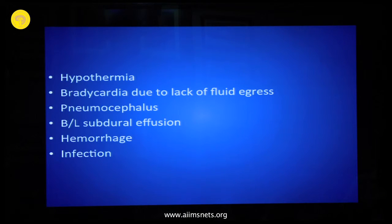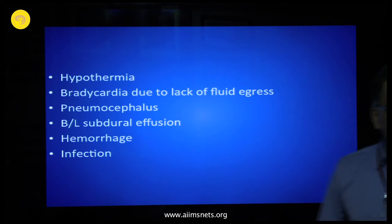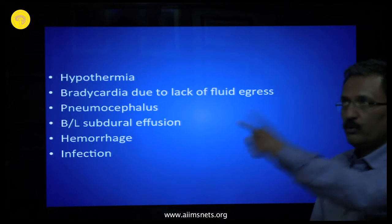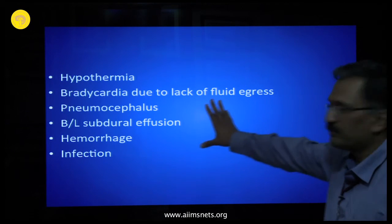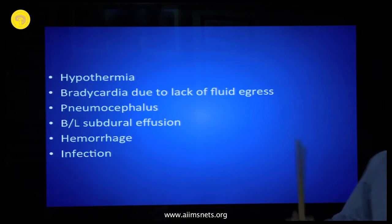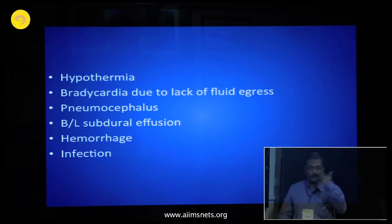And then, during your endoscopy, there are some problems that you need to look at. One is, of course, hypothermia, which I told you about. The second is bradycardia. Continuously you must tell your anesthetist, please look at the pulse. Make sure there's no bradycardia, because that means there is brainstem distortion because of excessive fluid accumulation. The fluid that you're irrigating is not coming out, right?